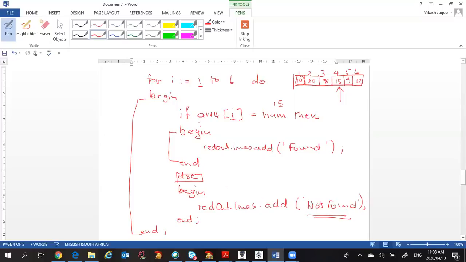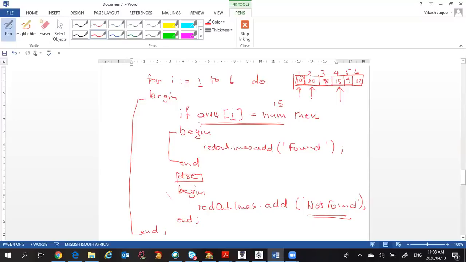The problem using an if and an else inside of the loop would mean that each time you're looking for the number and it does not find the number, it's going to default to the else and say not found.